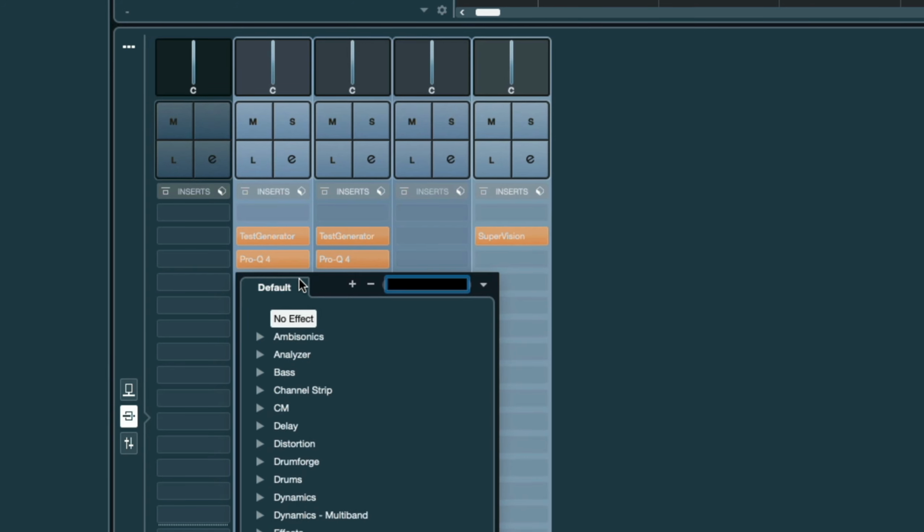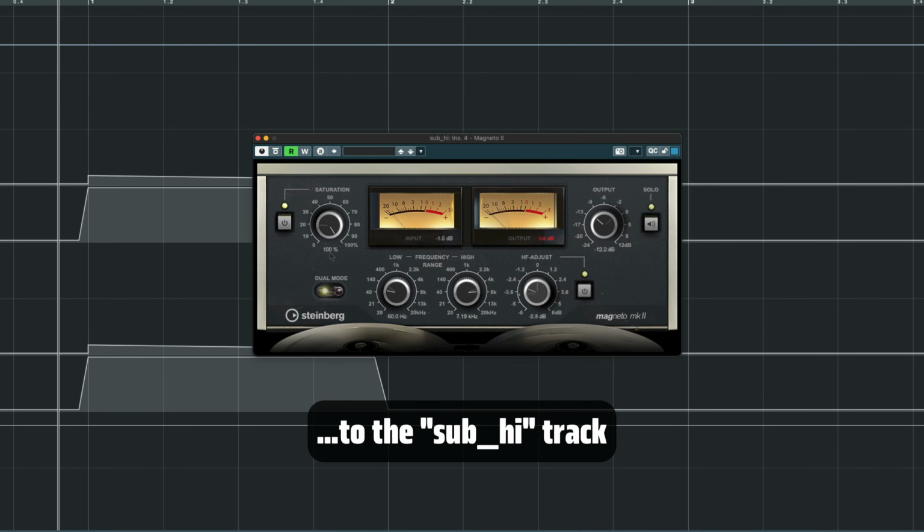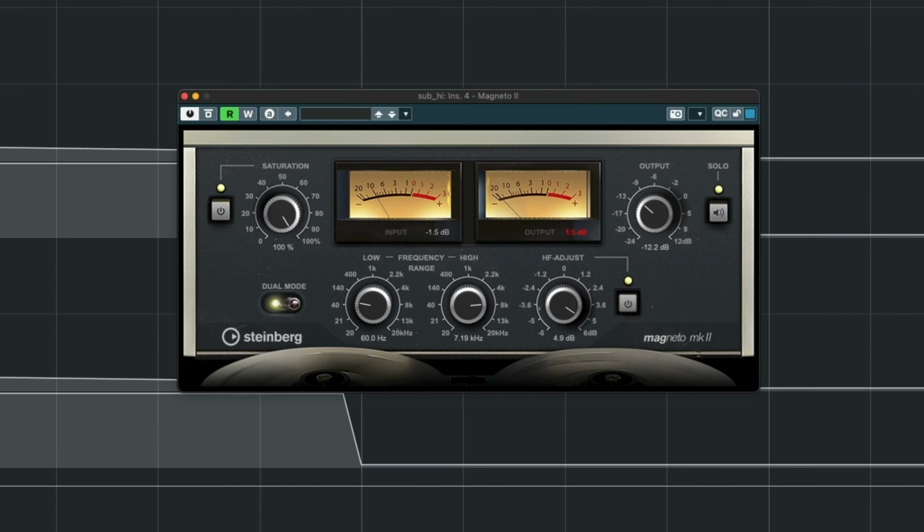Okay, to add harmonics, we'll need to use some form of distortion. You'll need to play around with the distortions in your DAW. And for Cubase, I'll be adding the Magneto 2 tape saturator to the sub-high track. After playing with the amount of distortion, I think I'll set it about here. These harmonics will allow the subdrop to push through dense mixes and also create a feeling of brutality. Play around with other effects on the sub-high bus for your own custom flavor.